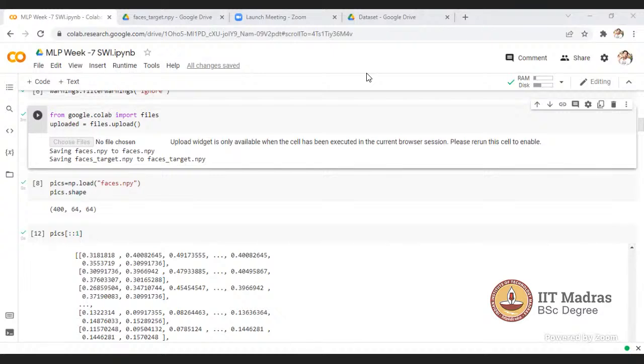Okay, are you guys done with this part? Still loading. It takes time, 400 images are there.